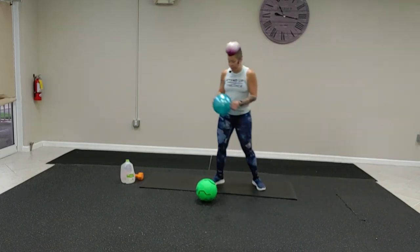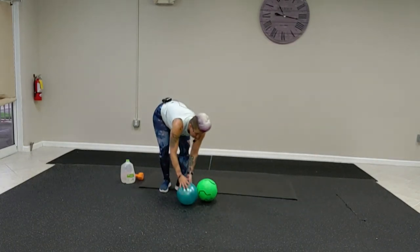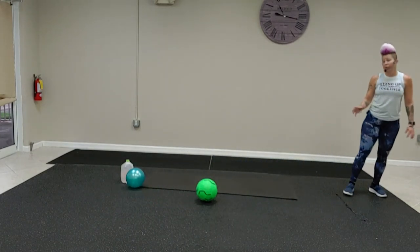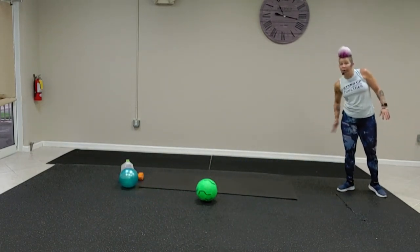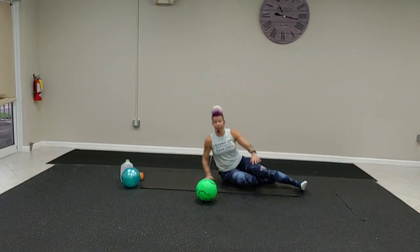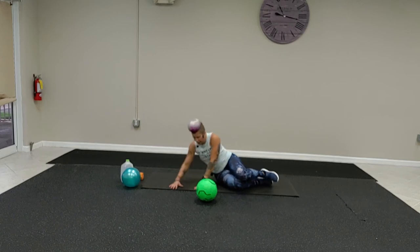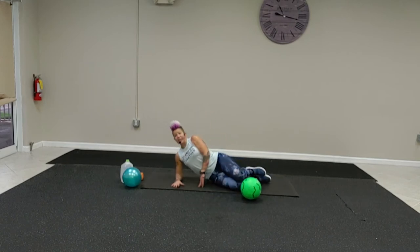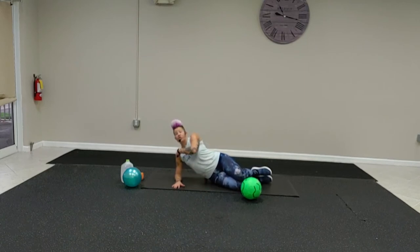So guys, up to you. I've got both of my balls here, just so you can see. And what we're gonna do, guys, is lay down on the right side. So I'm gonna come down. Now, very important, I'm gonna move my little ball so everybody can see. I'm gonna take it center. Now as I'm up, my chest is lifted. My shoulder's nowhere near my neck, important.